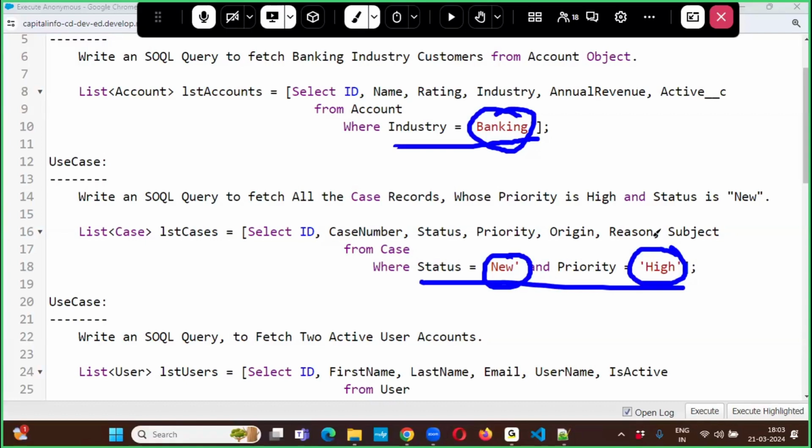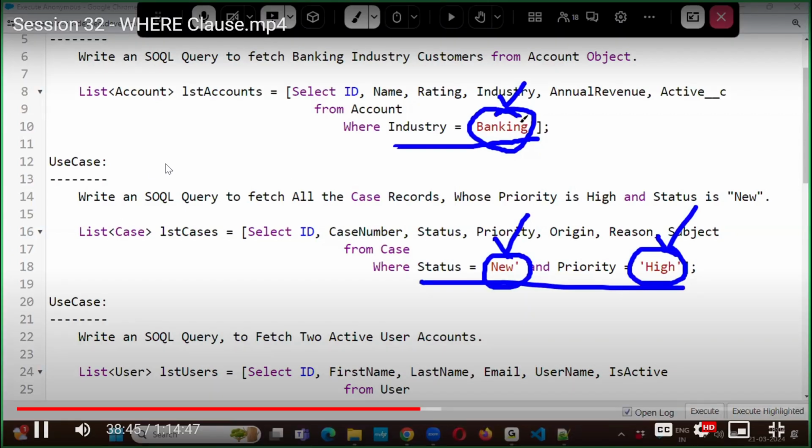In this case, I don't want to make these conditions hard coded. I want to pass these values dynamically at runtime. How to pass? With the help of parameters. So I want to prepare procedures and inside the procedures write this piece of code.